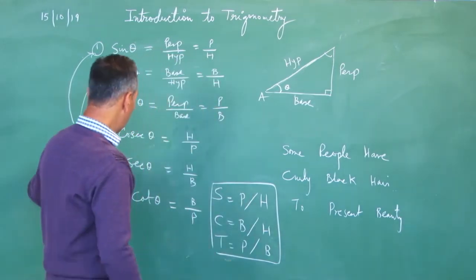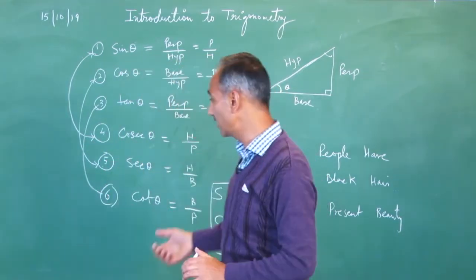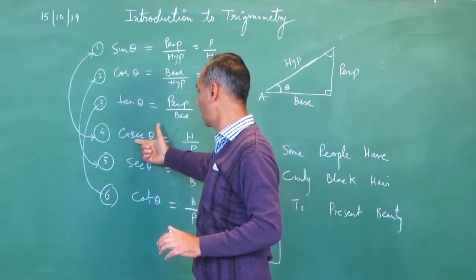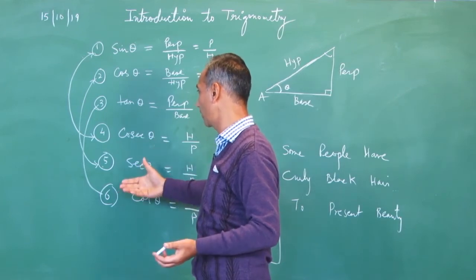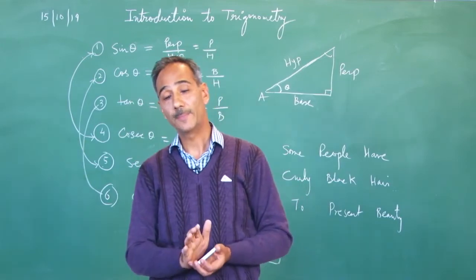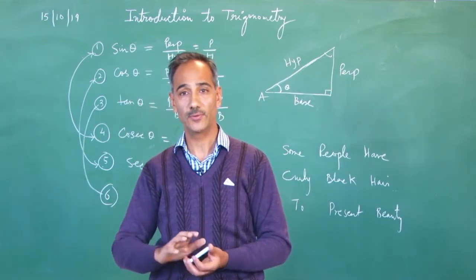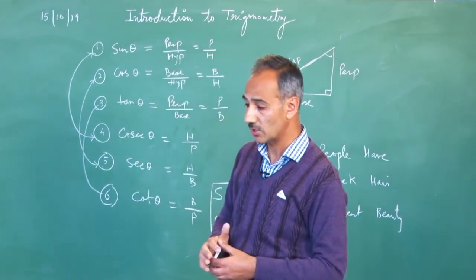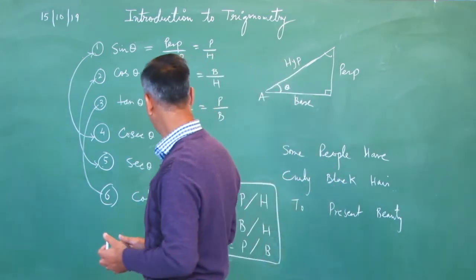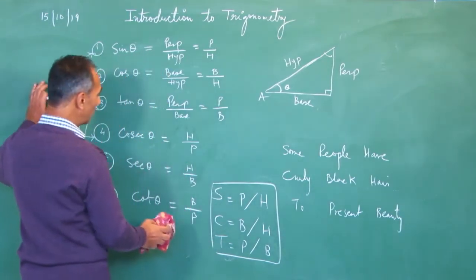I repeat, it's not that the fourth has to be cosec always. You could take the fourth as the reciprocal of tan. You could list cot here, secant here, cosec here, whatever you want. But do remember which three t ratios have a relation with the remaining three ratios in terms of reciprocal results. You call them reciprocal identities. So we will just move further.